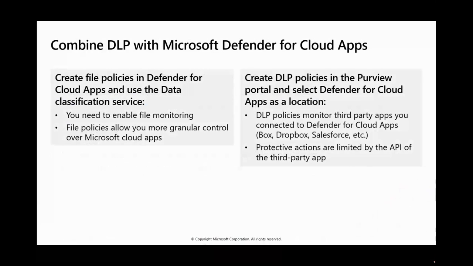Additionally, you can create data loss prevention policies in the Compliance Center and select Defender for Cloud Apps as a location. Creating DLP policies is going to help us monitor third-party apps that we connected through Defender for Cloud Apps. For example, previously we saw that we can use Salesforce, Jira Software, Dropbox, Box, and many others.